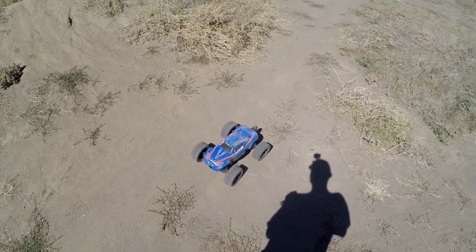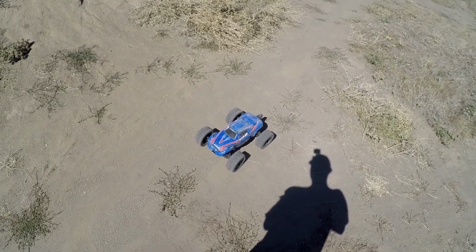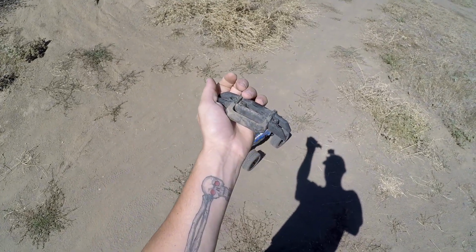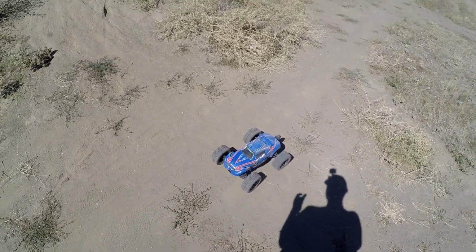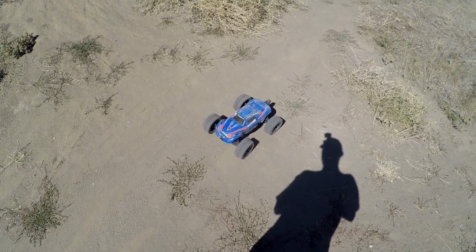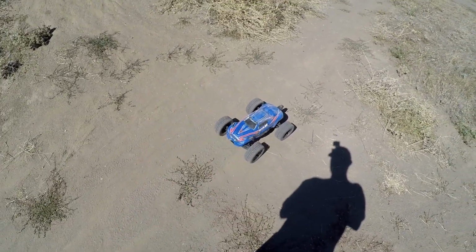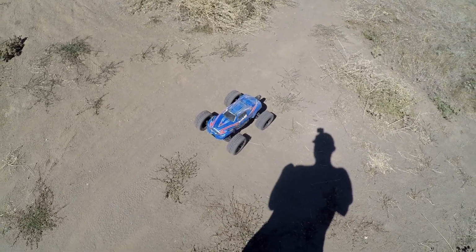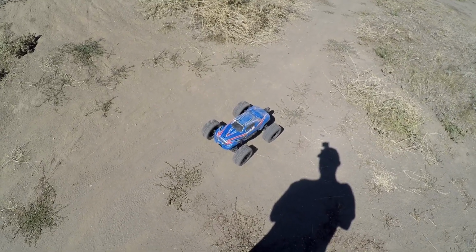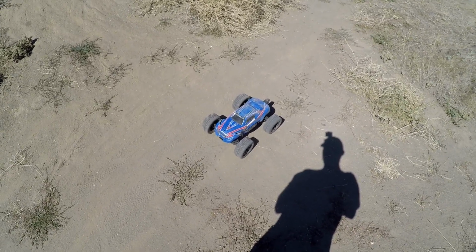Well, that was the e-MTA G2 on 6S with the stock tires. As I said, the upgrades are, I did have to replace the servo and I did take the bumper off. Other than that, I put the shock caps on there and everything. I think that was probably a good idea for this bash because I did bash it pretty hard. But other than taking the bumper off, for aerodynamic purposes, this thing held together pretty well. I am actually pretty surprised that I didn't break anything else. Of course, I don't know if I did any internal damage.